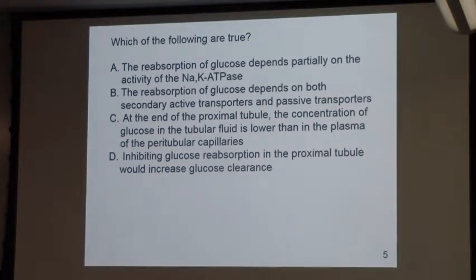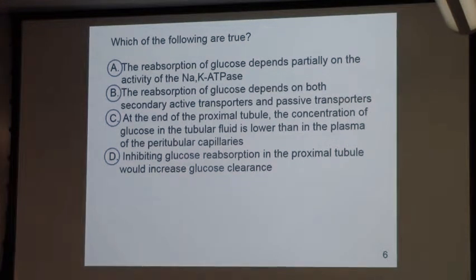Okay, I think I got them all right. I think they're all true. I saw a lot of you had the whole sheet up. Are there any questions about those of you who missed one of these questions? Happy to explain it. Can you pick up C? So C is a little tricky.